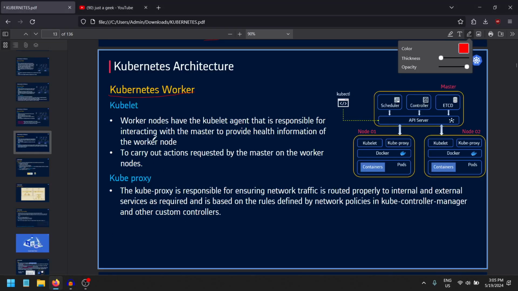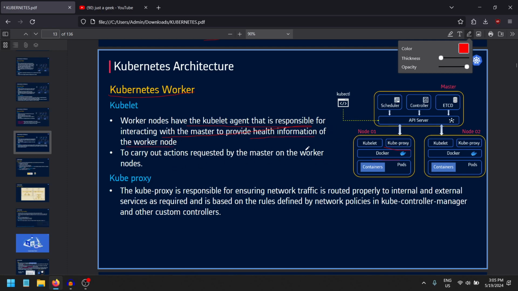The worker node consists of a kubelet, kube-proxy, and the container runtime. It is called Docker also, and it is present inside the Kubernetes worker node itself. The worker nodes have a kubelet that is responsible for interacting with the master and providing health information of the worker node itself.